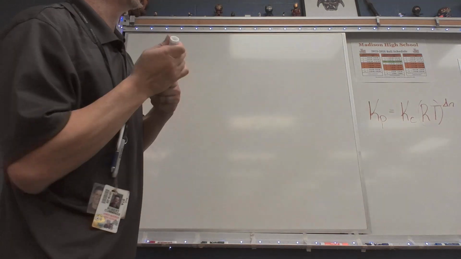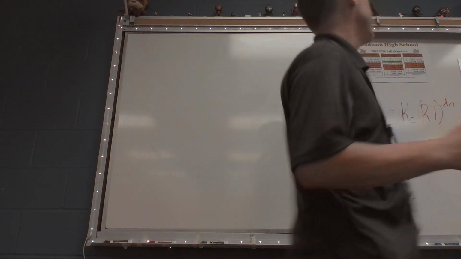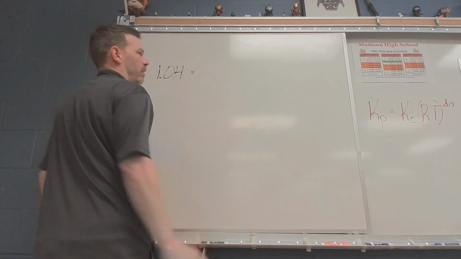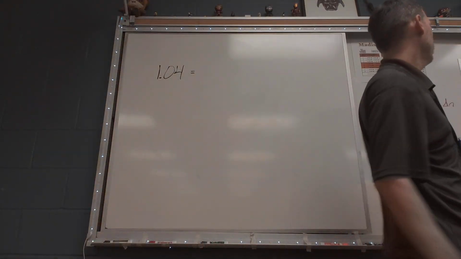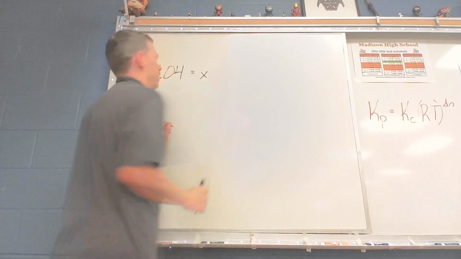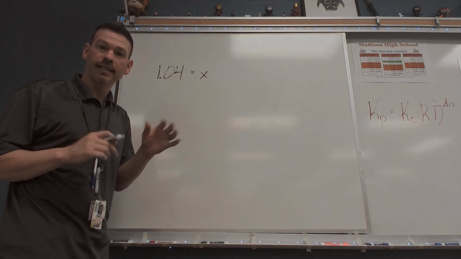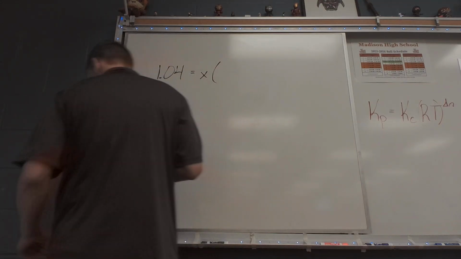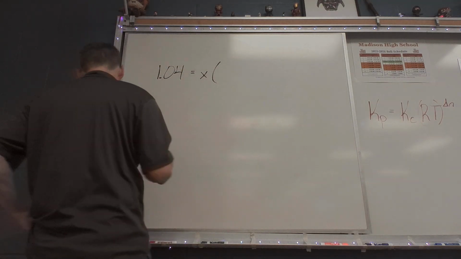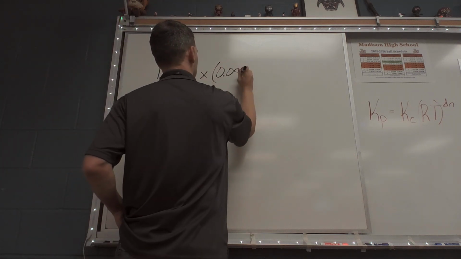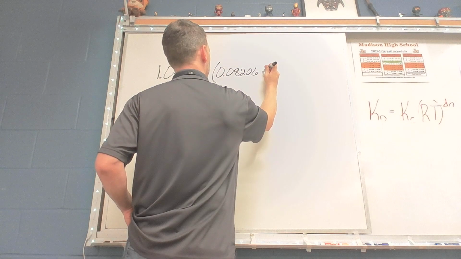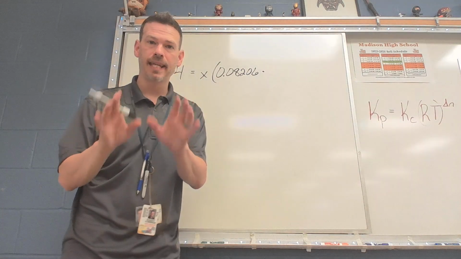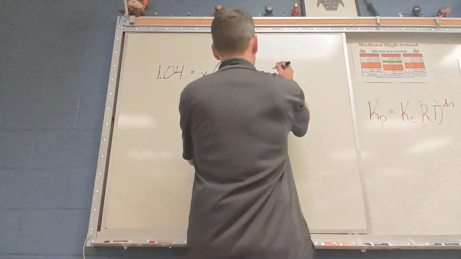All right, so let's take a look. Here we go. Do we have a KP? Again, it does. 1.04 is given. Do we have a KC? No. Wants us to find the equilibrium constant based on concentration. We know that R is a constant value of 0.08206. Temperature must be Kelvin. And it's 852 given.